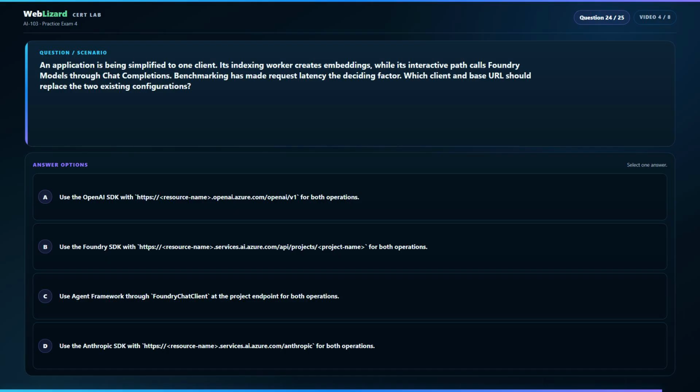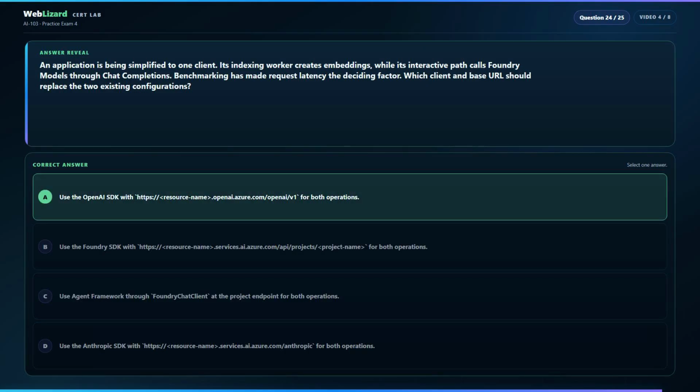C. Use Agent Framework through Foundry Chat Client at the project endpoint for both operations. D. Use the Anthropic SDK with https://<resource name>.services.ai.azure.com/anthropic for both operations. Lock in your answer.